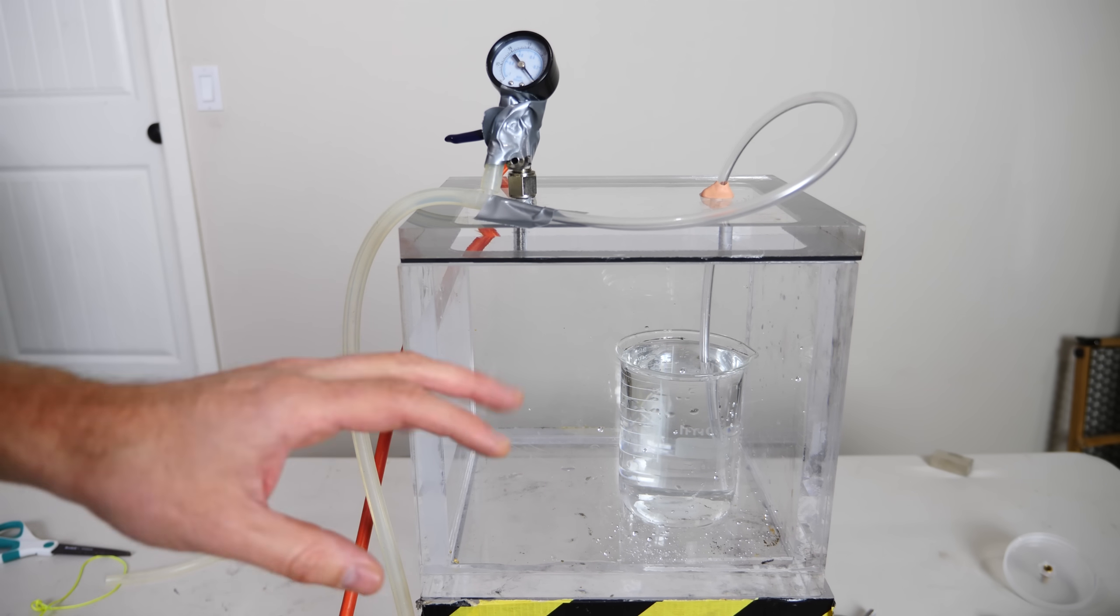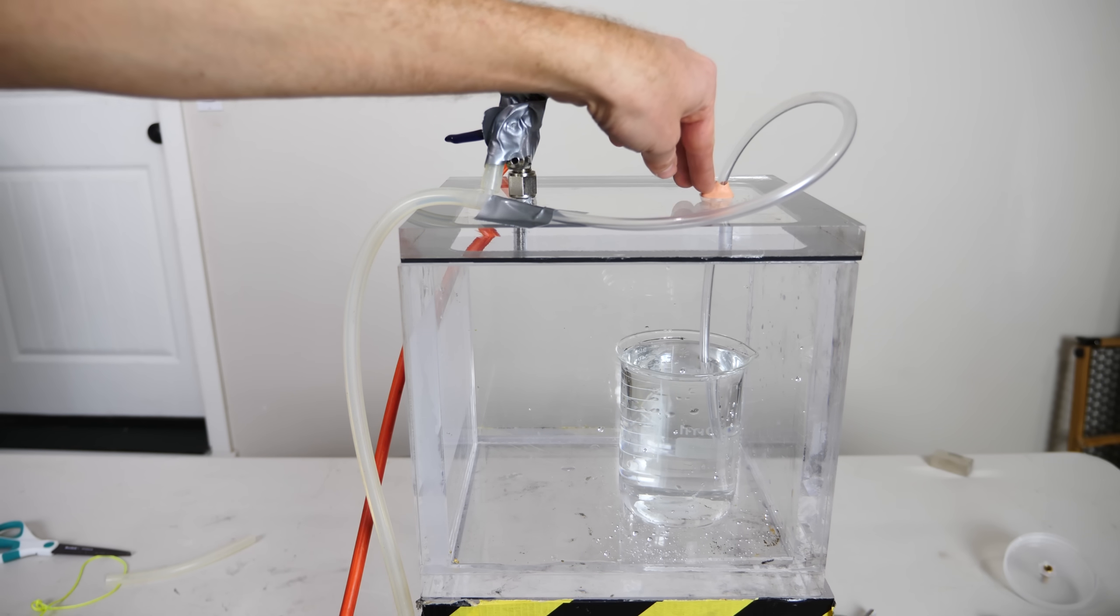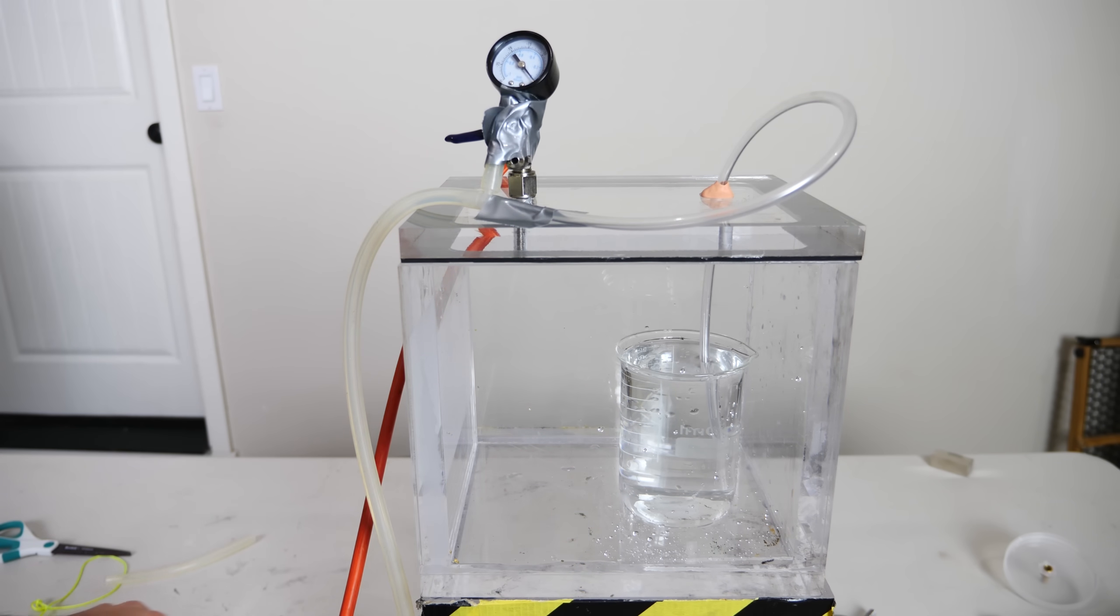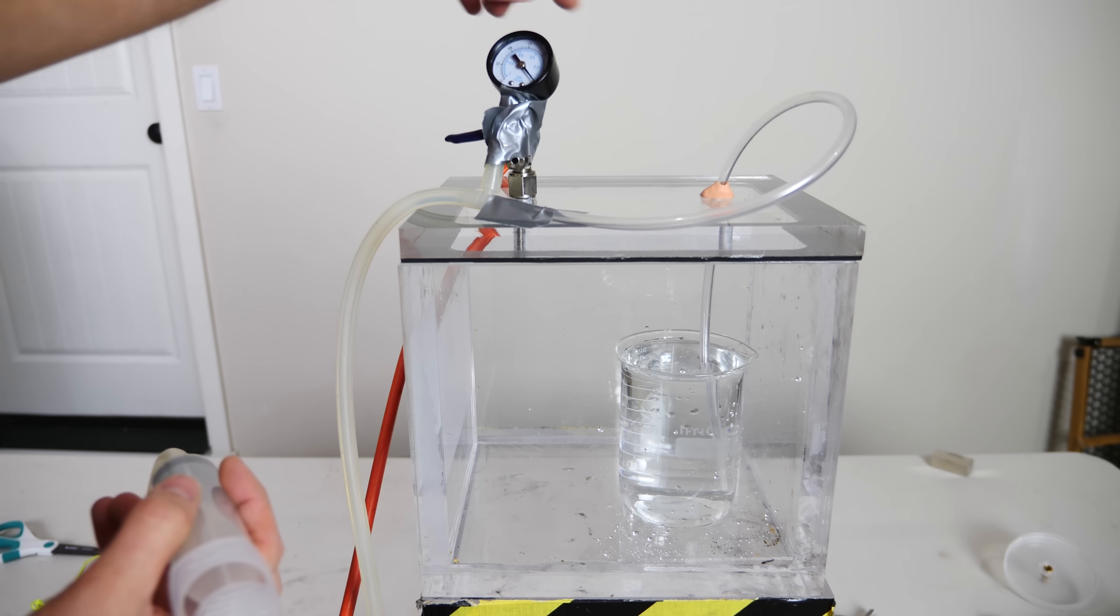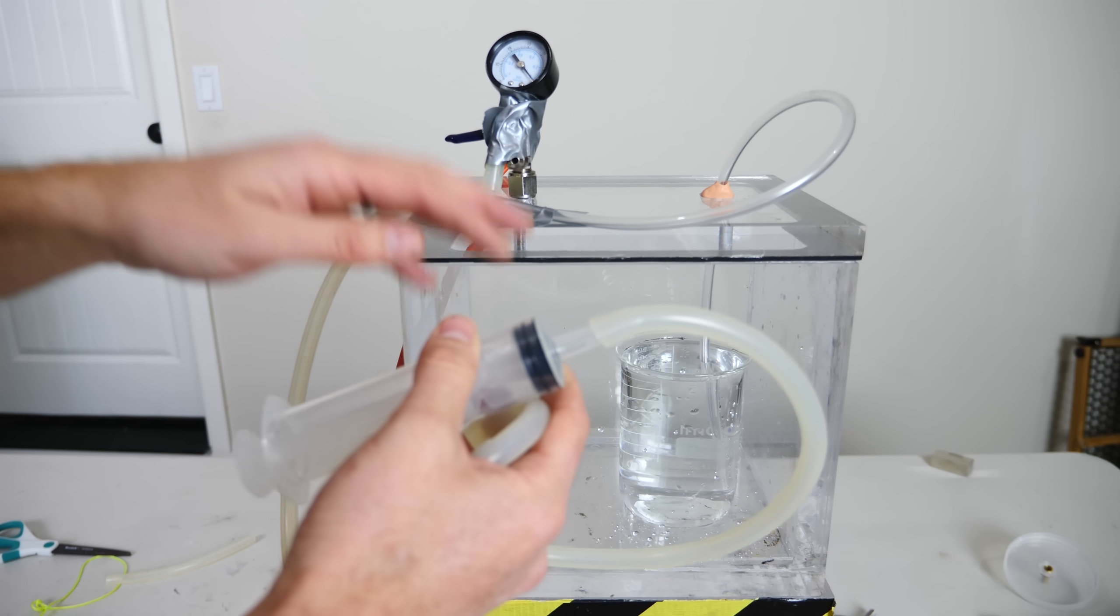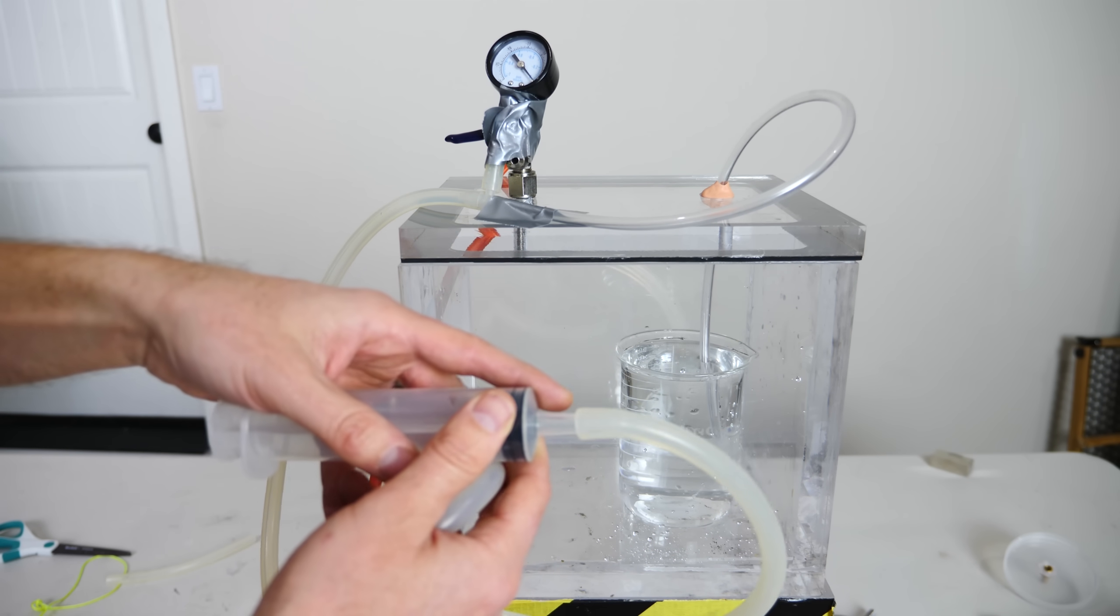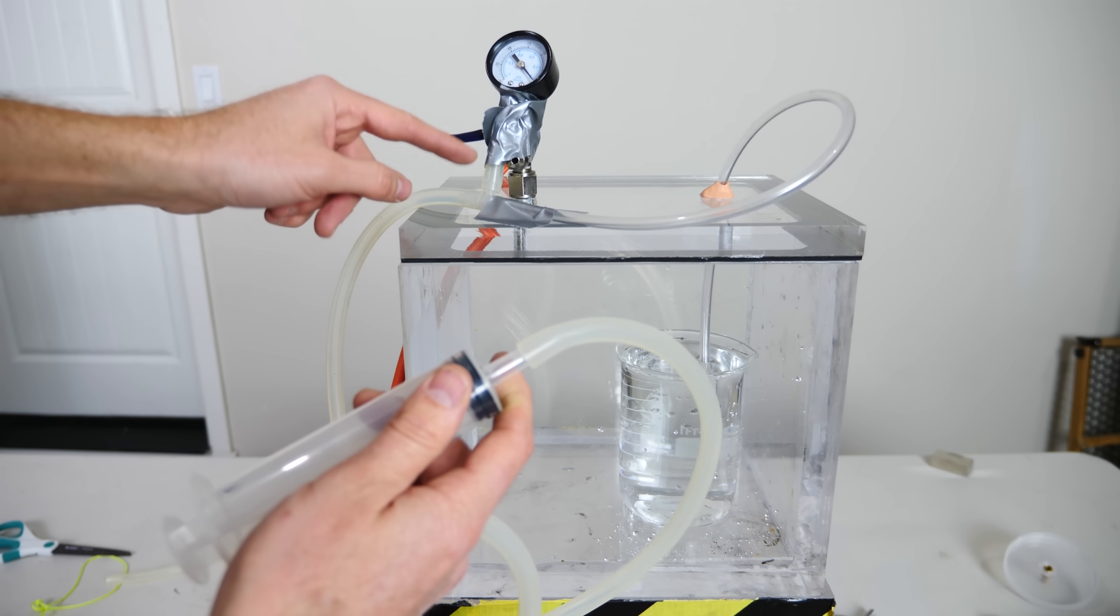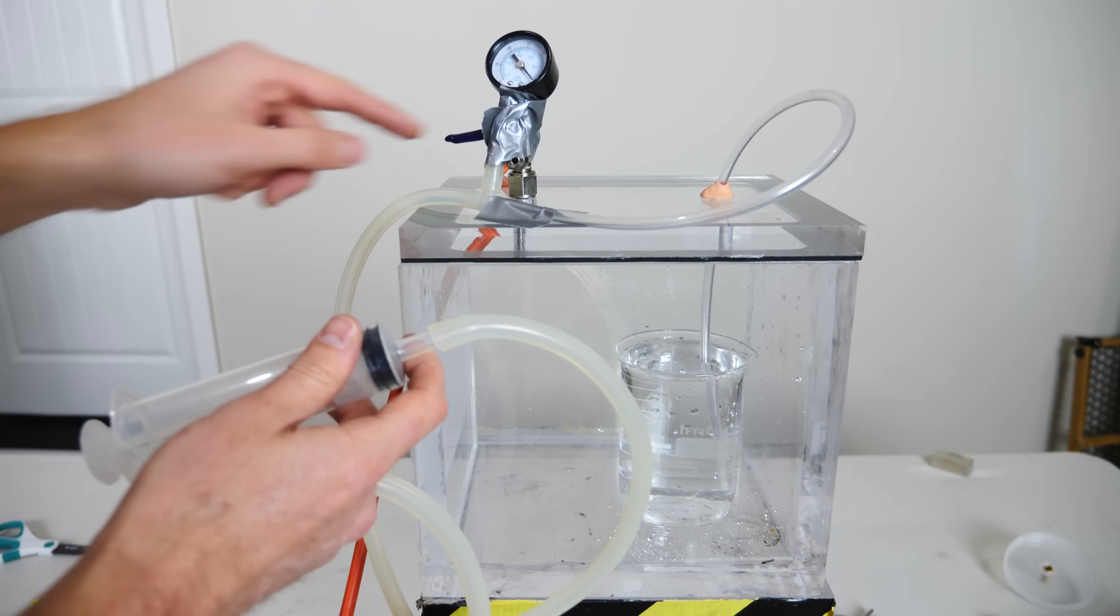Okay, so in order to do this I need a little bit of an elaborate setup. So what I have here is a tube that's going down into the vacuum chamber down into the water. And I have my vacuum gauge connected to the tube here because my vacuum gauge usually goes right here. And so what's going to happen is when I pull the vacuum it's going to pull the vacuum through this whole tube here. So everything is going to be under vacuum and you can confirm that because this vacuum gauge is actually in line with the tube here.